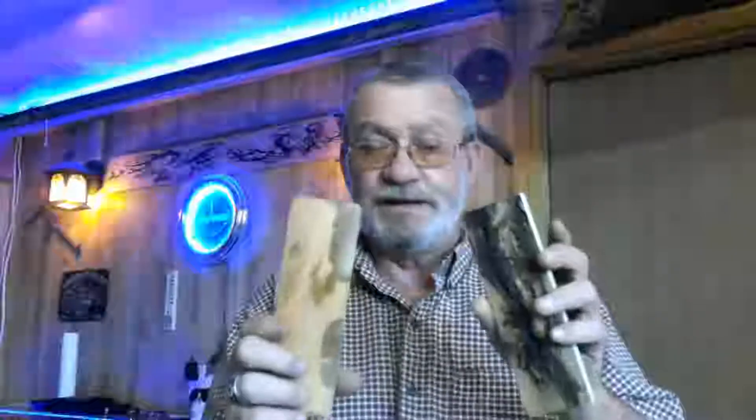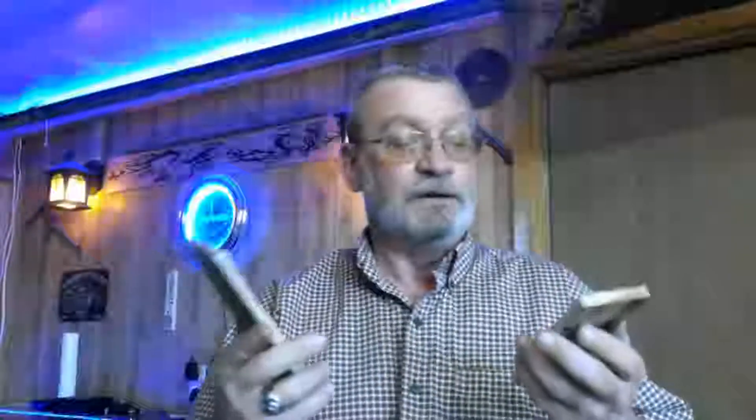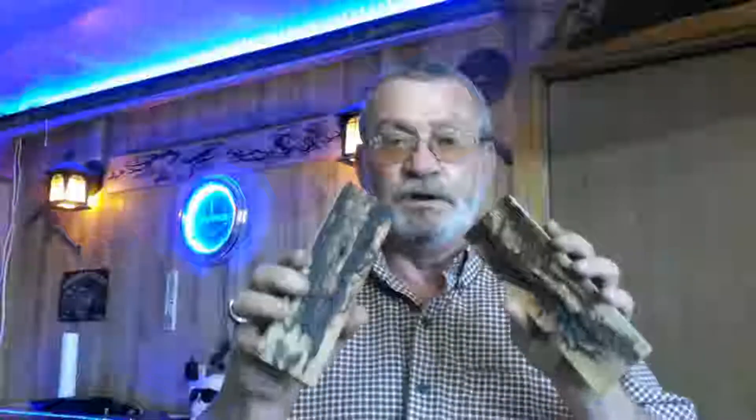These scales we made the other day — these are the ones we tried to dye black and it didn't work because we had the wrong dye. We had that alcohol ink. I've ordered some alumilite dye that should work well with these, but we've already done these — they've already been cooked and stabilized throughout with resin, so we wouldn't be able to get any more resin to soak into them. I'm going to use these for another project.